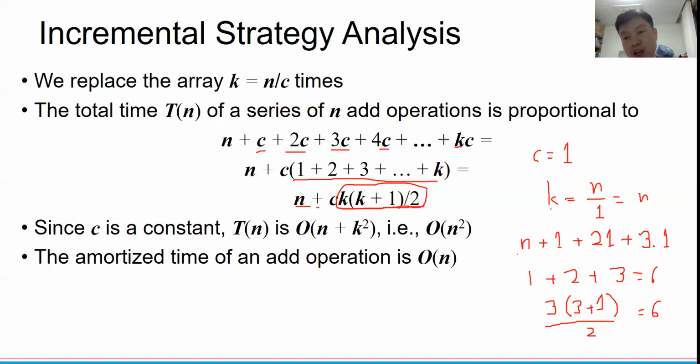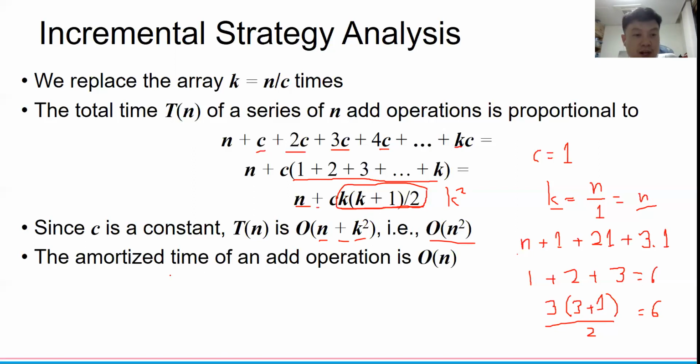So if I change k into n, what happened? Then it will be the same as n multiplied by n plus 1 divided by 2. Am I right? Okay. So if I change to k, n plus k power of 2, because here k multiplied by k will be k power of 2. And because I just remove the small degree terms, I can have the big O as O n power of 2.